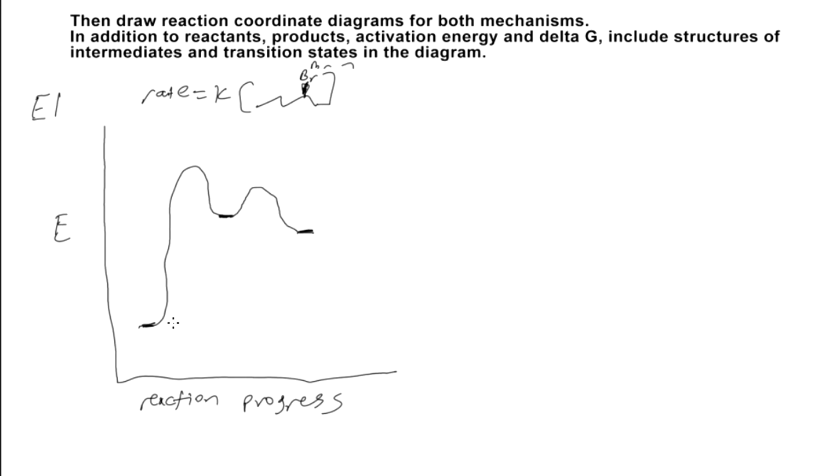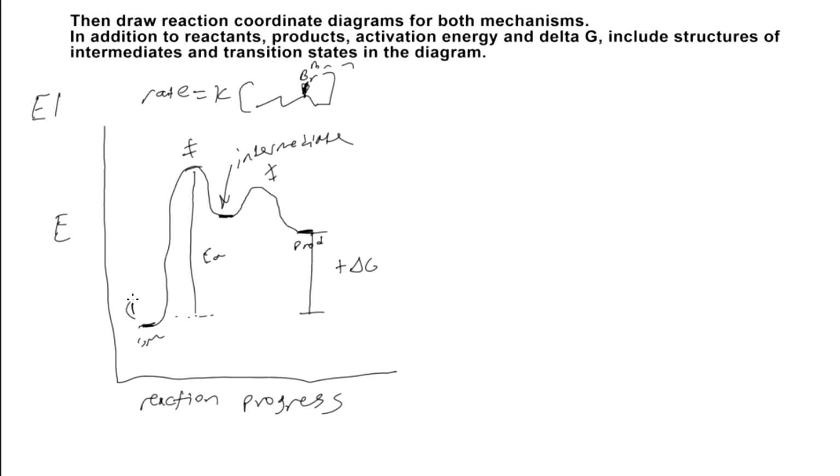Then drawing in things like activation energy, we can see that the activation energy goes from here to here. It's going to be pretty high. Transition state, as we said before, intermediate here. And then we're going to have reactants here and products over here. Starting material, which is reactants, and then products here. In addition to that, we could draw our delta G, which will go from our reactants to products. And this is actually going to be a positive delta G this time because the reactants are going to be favored, which is endothermic. And now we could start drawing what things are doing.